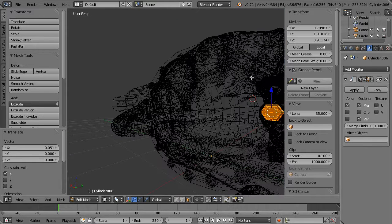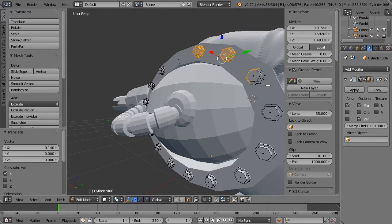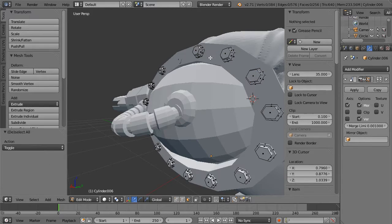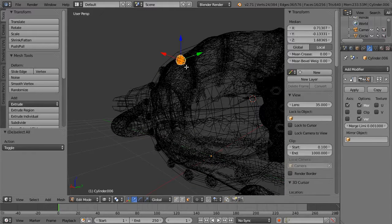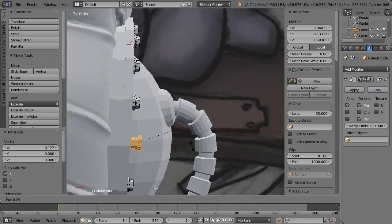And I just gotta dig these ones out. Control L. Pull these ones out. Okay. Gonna go in here. Control L. Bring them out. That one's flipped. Huh. Guess I'm gonna have to just rotate it up top. Okay.